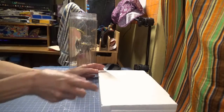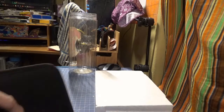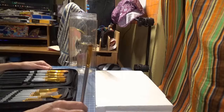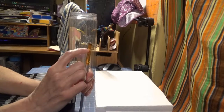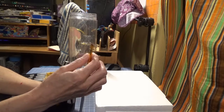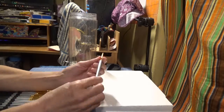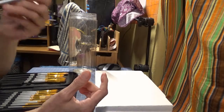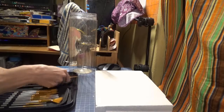I think she even mentioned that she would put them there to dry, and somebody in the comment section said you shouldn't put them upright like that, because the water remaining on the brush can drip down into the ferrule and ruin the bristles and ruin the handles. I think this is a wooden handle, but I'm not sure.